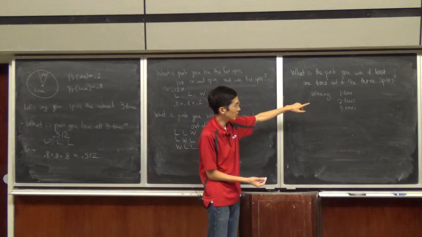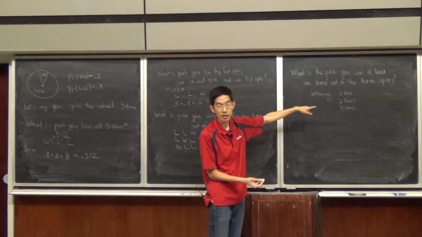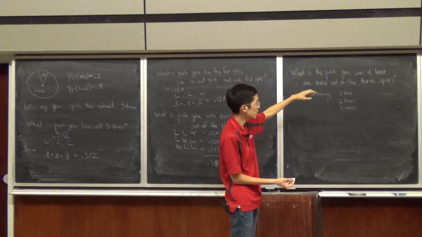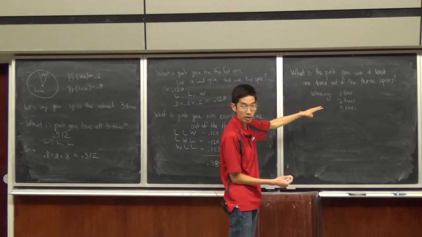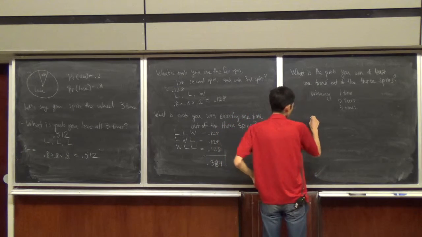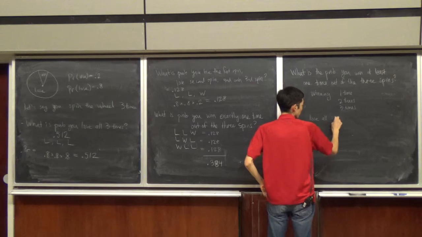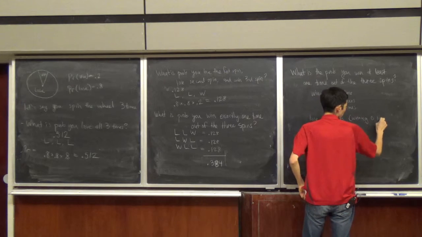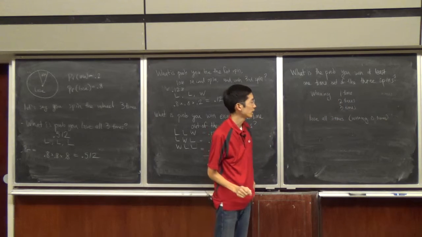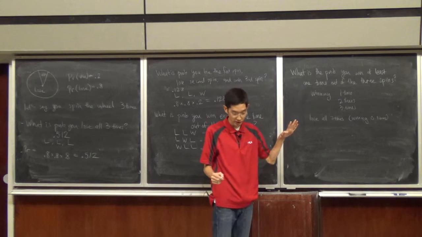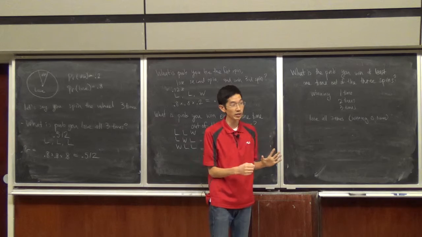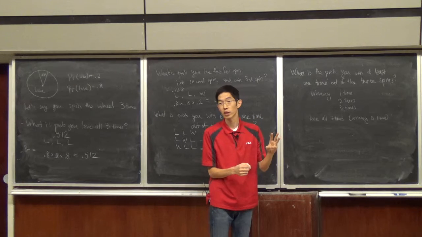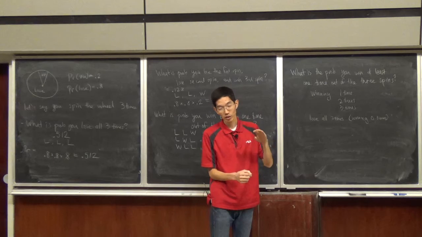What is the one outcome that I did not include that is not allowed in this situation? Not winning. Not winning, okay? So what is the probability that you win at least 1 time out of the 3 spins? You have to win once, twice, or 3 times. What's not allowed is if you lose all 3 times, which is equal to winning 0 times. As for outcomes, if you play the game 3 times, those are the only things that could happen. You either win 0 times, you win 1 time, you win twice, or you win 3 times. Okay? When you play a game 3 times, one of those 4 things will happen.